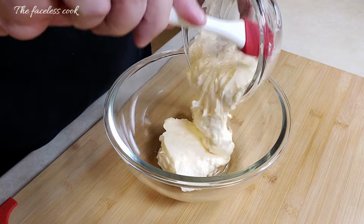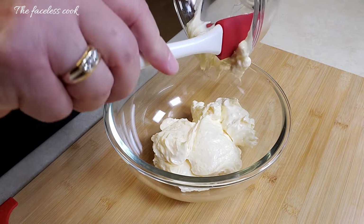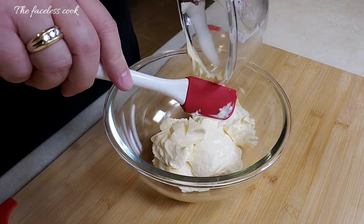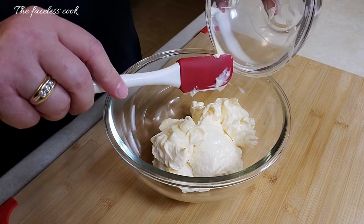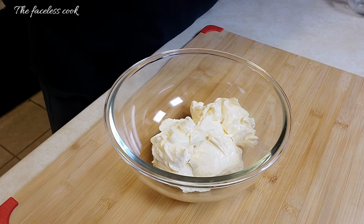I make this dressing, but I add a little bit more stuff to it. I have a loaded macaroni salad that I had made. If you guys are interested in that, just go up in the search bar on YouTube, of course, and type in macaroni salad.